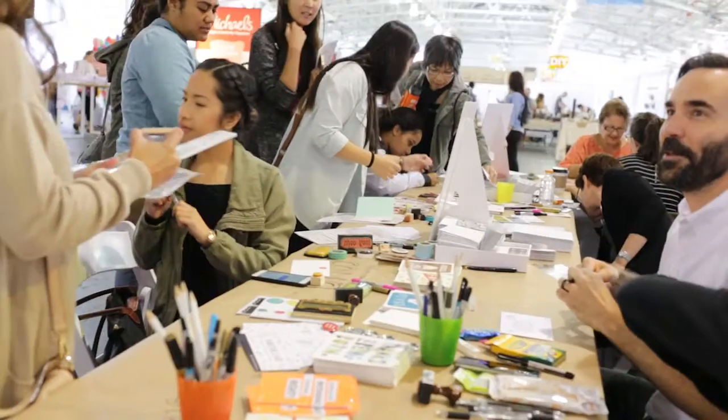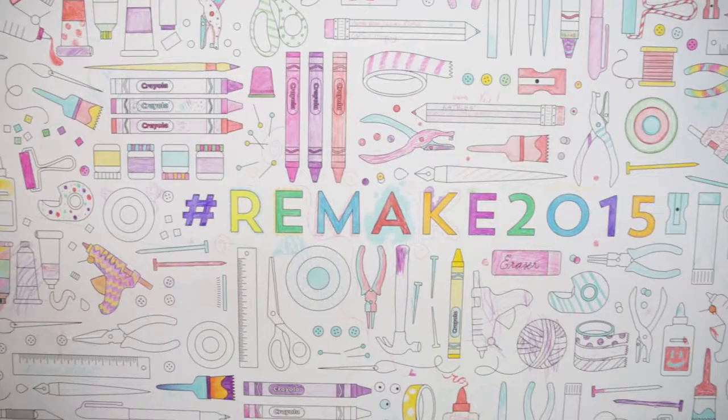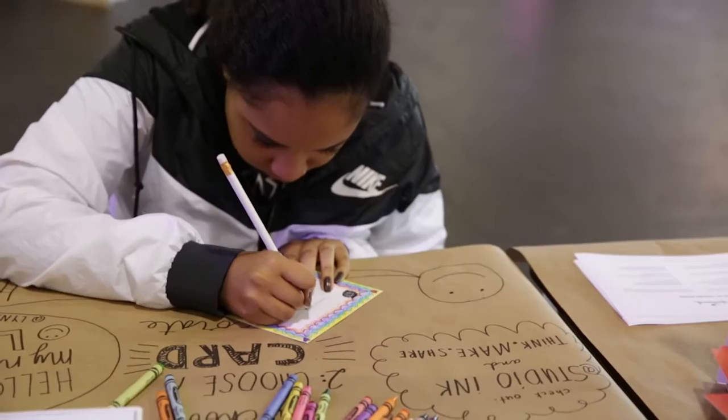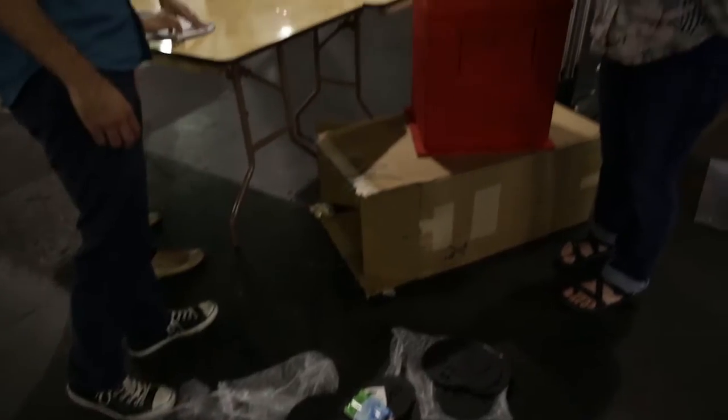People are really looking at what artists and boss people are making and setting trends. There's also this explosion of people just wanting to be creative, and Hallmark's like one of the most creative companies. We have Crayola here, we have Hallmark here — people just wanting to express themselves and put their own mark on things, and that's really what this event's about. Hallmark envelops that trend.